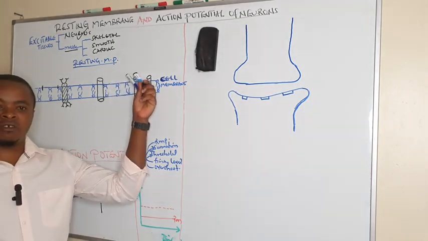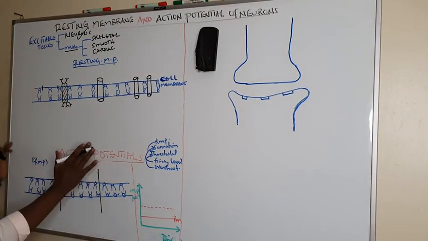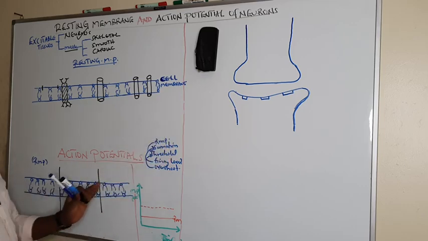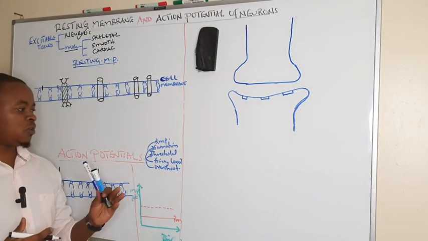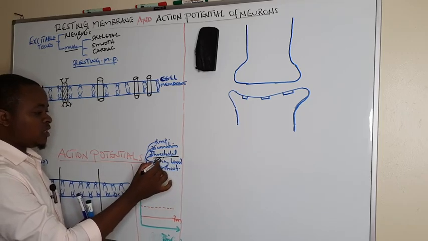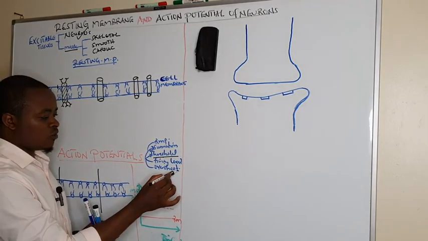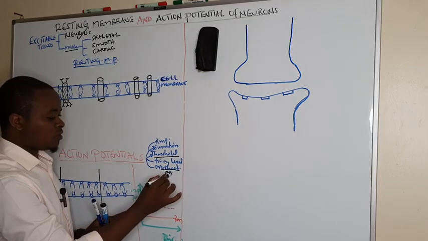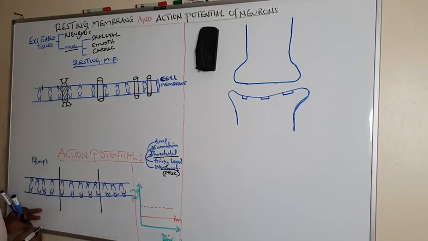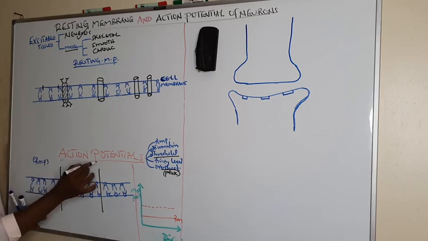whereby we are going to look at the resting membrane potential of the neurons, how it is maintained. Then we shall look at how action potentials develop from the resting membrane. Then how signals or impulses sum up to reach the threshold value. Then the threshold value shall be the firing level. Then we shall also see the peak, what we call the overshoot of the neurons, whereby under action potentials we shall see the resting membrane potential, depolarization, and repolarization.